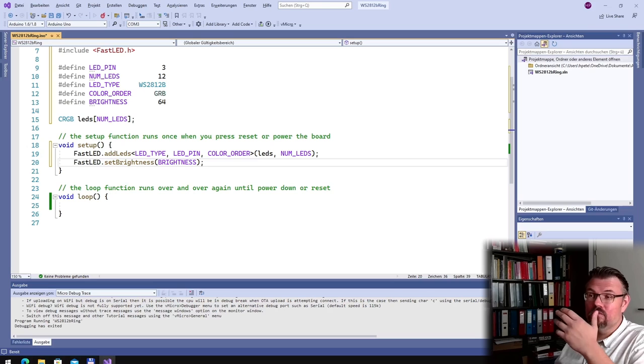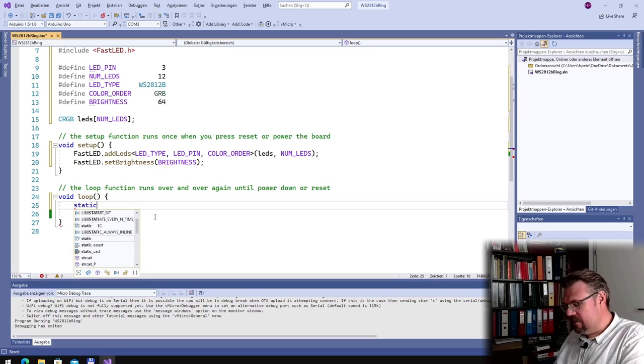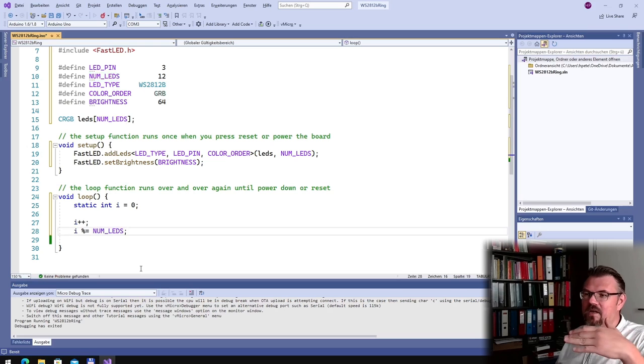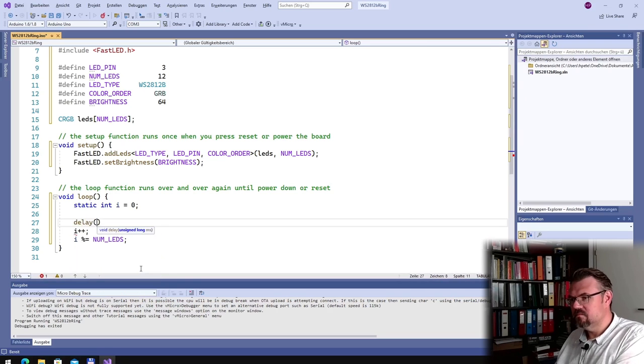And actually what I want to do now is that I just want to light up one LED, just to prove that I understand how this is working. All right. So I will use a static int i, and this will start at 0, and I will add 1, and I will say i percent NUM_LEDS. So then this i should always stay between 0 and NUM_LEDS minus 1. Yeah? Then we have a delay. Set it high first, 1000.